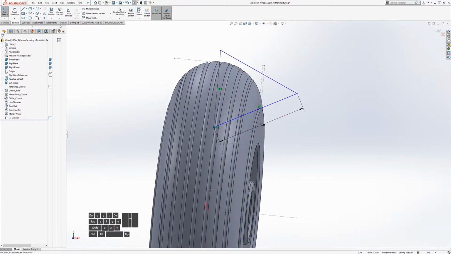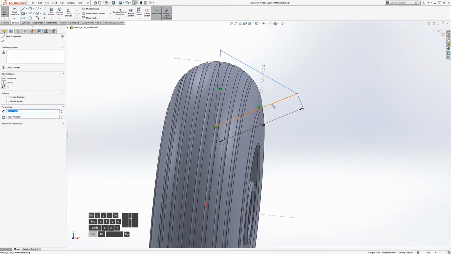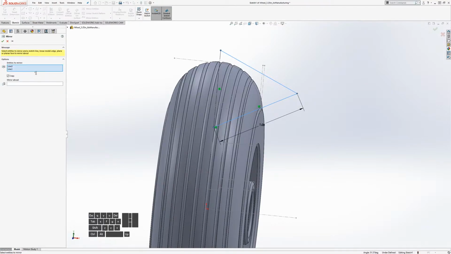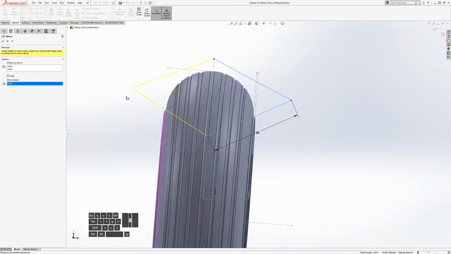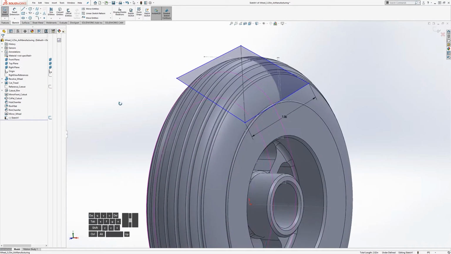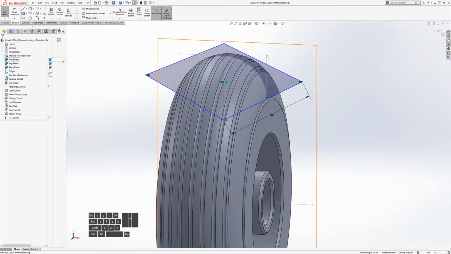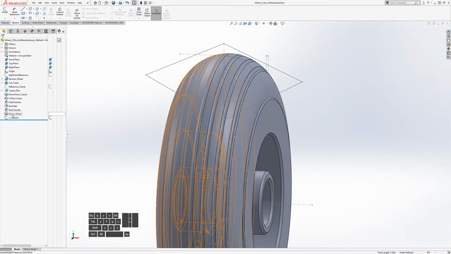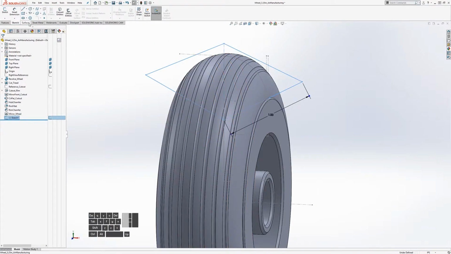Like that. Let's mirror these. So that's going to slice out the tire. So we're going to make a surface out of that. We'll take this, go into Surfaces, and we're going to do a revolve surface.